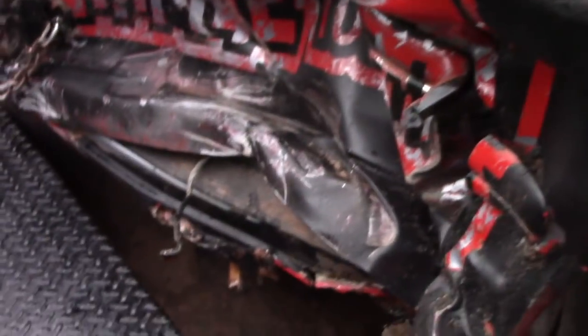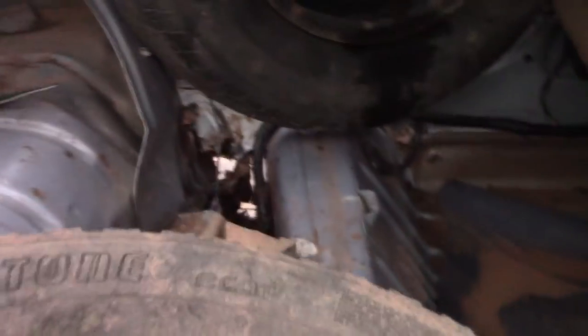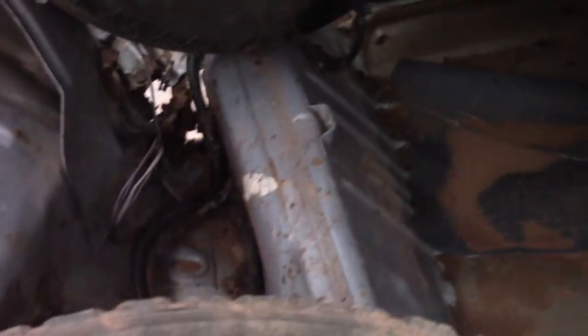And then it actually dropped back here, starting to shoot down at an angle. Nothing serious for door shots on this side, though that did move back a little bit more. Let's try to go around — I've still got these damn tires in the way. Let me get one of those out of the way so you can see just how far the back end of this thing came in. Yeah, she definitely kinked really hard.